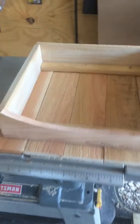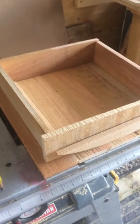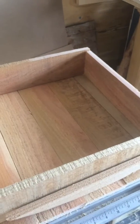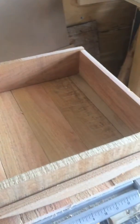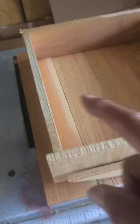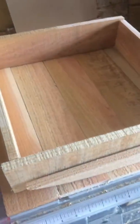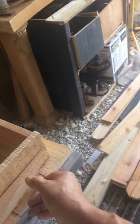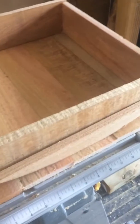We're almost done. Okay, so the next step is going to be to staple this box together. On the last video I said I was going to make it 14 by 14. Well, to match the other table that I have over here, I'm going to make it 15 by 14. Not sure why I did that. It wouldn't really matter, 1 inch. But this is the piece I had left over from the table that I have over here, and so I'm going to use that same measurement to cut it with a jigsaw.